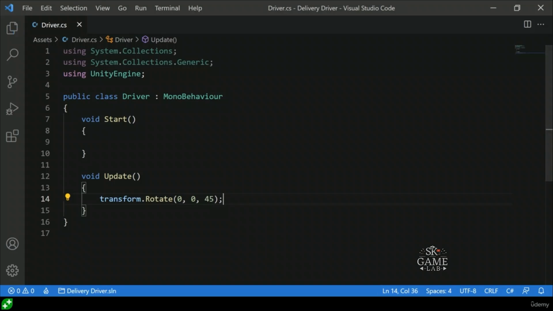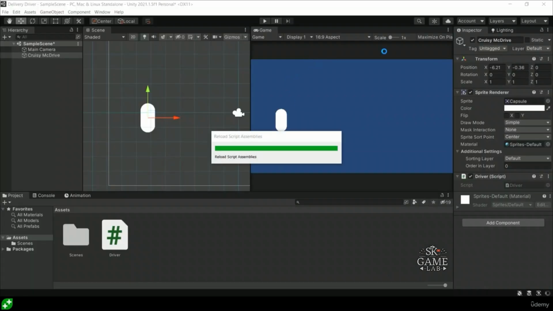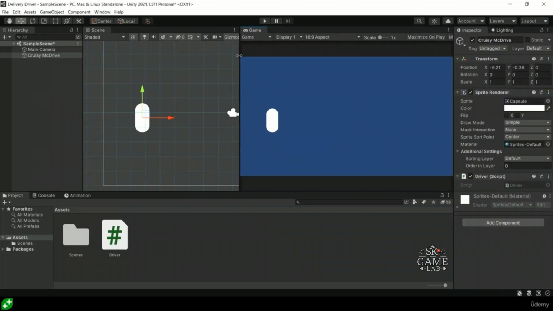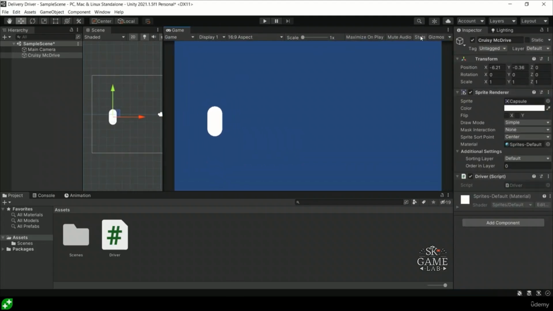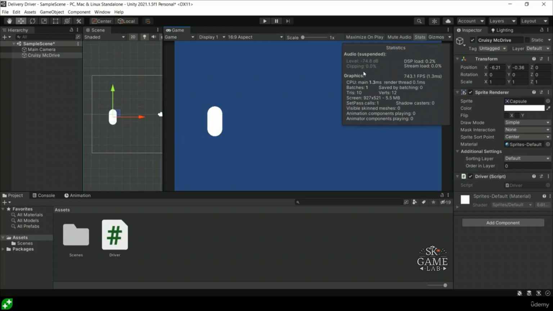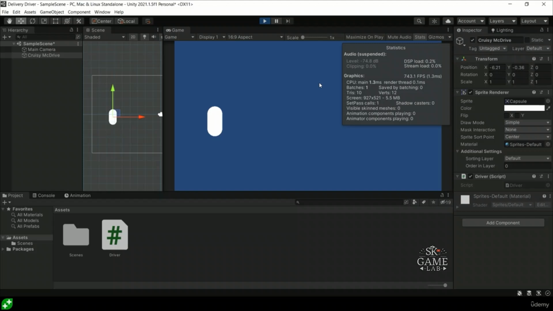Let's save that back over into Unity. Now, there's a little thing I want to show you here. It might be a little bit hidden on your game window, but if you drag your game window in and find stats, just click on stats, you'll see at the moment we're getting 743 frames per second. Well, I've got a pretty quick computer, but the computer's not really doing anything at the moment, so don't celebrate too much. Let's click on play and we'll see what happens.